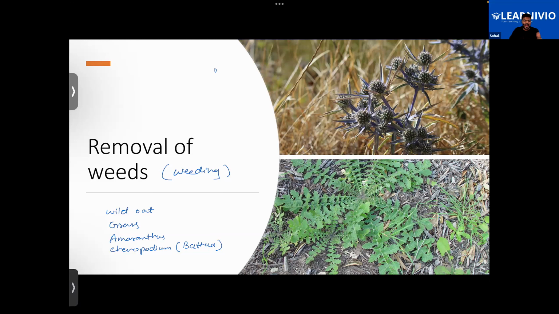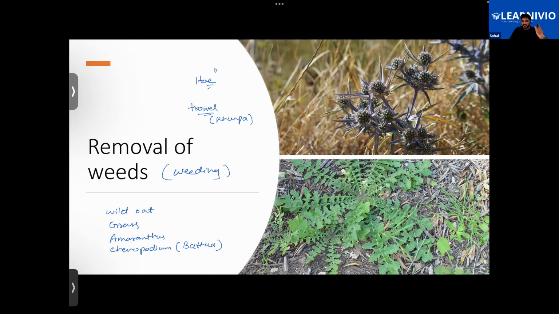You can do it by hand also, by the help of implements like a hoe or a trowel. Trowel in Hindi or Urdu is called khurpa. So it can be used to remove the weeds. We can use a hoe also. I hope it is clear. Isn't it called khurpi?